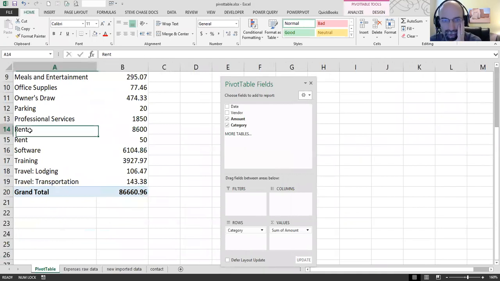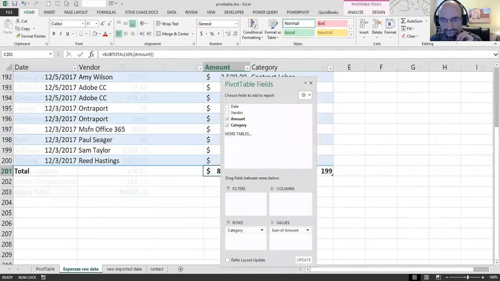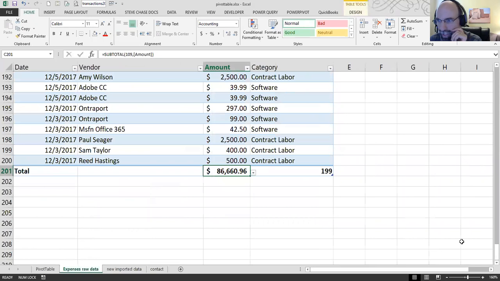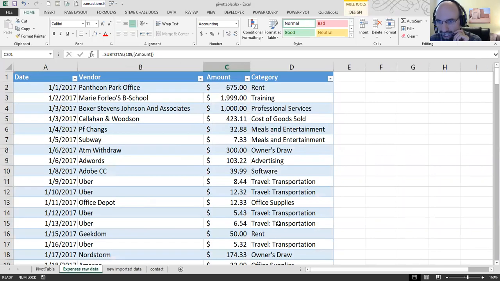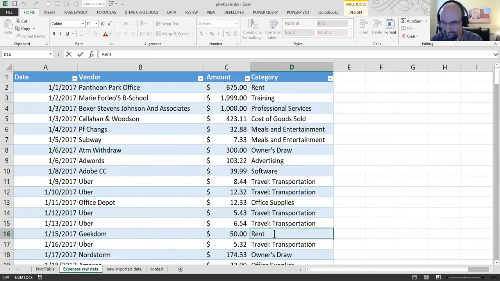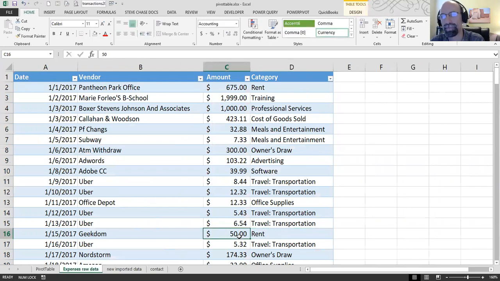Okay. So let's talk about this rent. What's going on here is, if we were to look at this rent, that's the one with the space on it. So I'm going to go in and change that. I think it was this one. Yep, it was that one. I'm going to backspace that out here. Now, if you are concerned that you have spaces, then we would use the trim function to eliminate spaces. The trim formula could clean up extra spaces that were not intended.